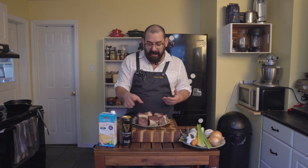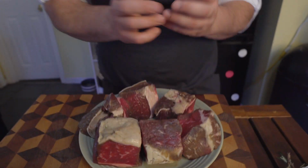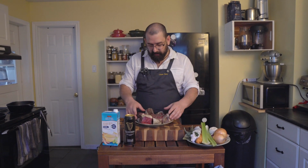And then this roast came together, and what I did last night, when we weren't filming, unfortunately, is I just cut it into portions. So I made these nice little cubes that weigh about 9 ounces for a portion, because once you cook it down, it loses quite a bit of liquid. So it'll end up being about 6 to 8 ounces, depending on how much liquid is lost during the cooking process. And this is really nice to do because braising can be a little bit difficult to serve, right? It's so soft to cut afterwards that this allows you to take a portion out.